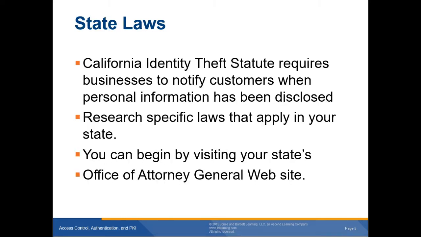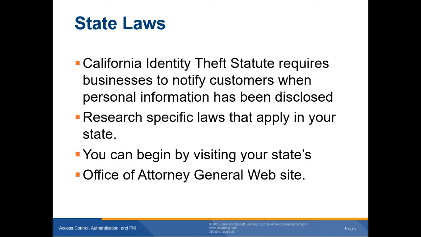So, state laws: California identity theft statutes require businesses to notify customers when they've been breached. Research specific laws that apply in your state. Every state has different laws on the books. You can begin by visiting the state attorney's office. Most states have laws that apply to unauthorized access to confidential information because they have many parts in common.